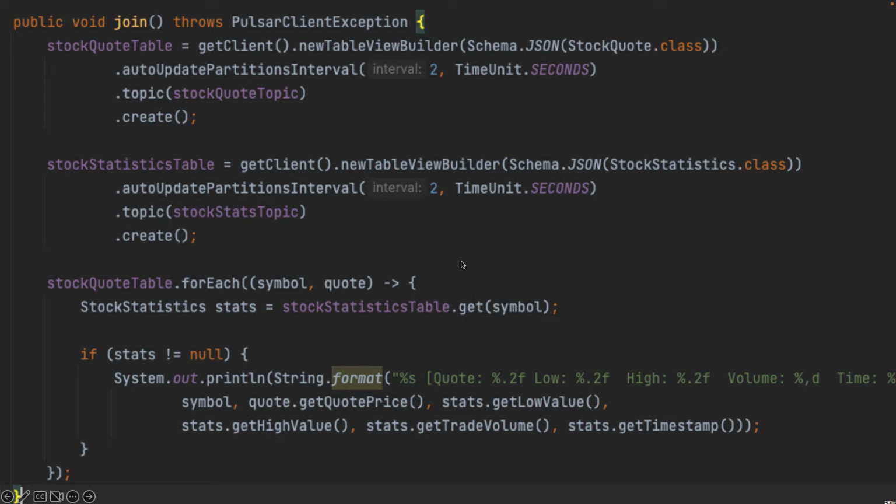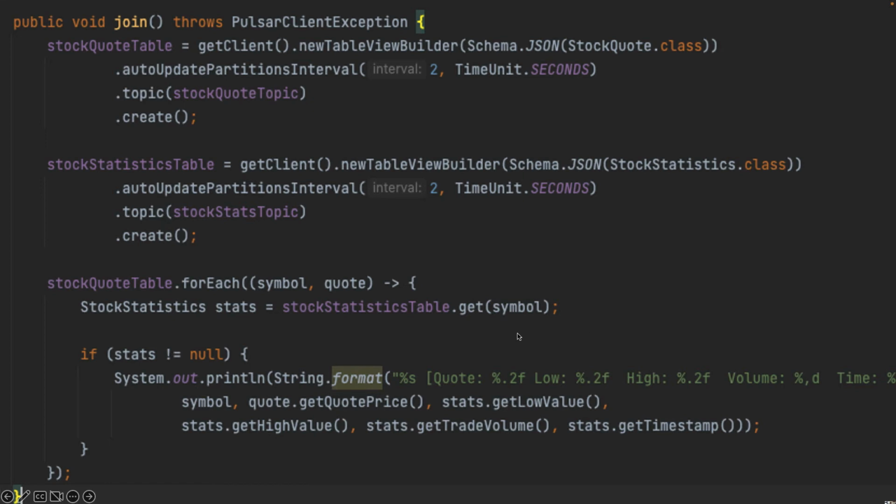Now, when a user wants to view some information about one or more stocks, we want to present the information from both tables for that security. Again, for example, Oracle. We will want to present a view to the user that combines this information from both tables from the given symbol. So we do this here by doing the for each on the stock quote table, since this is going to trigger the event most often. Every time a new stock quote comes in, we're going to do a cross join here on the stock stats table and retrieve this information, again doing a get.